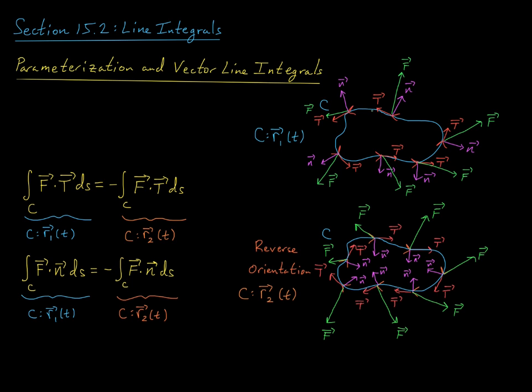So to start, let's say I have this curve C here in blue, and I parameterize the curve in such a way that as I move along the curve, the interior region that's bounded by our path is to our left. Okay, so if you imagine you're walking along some path that surrounds a body of water, say a pond, then as you move along that path, the water is always off to your left. Okay, so if I parameterize the curve this way, I'm then going to go ahead and compute corresponding circulation and flux integrals, and I will get some values.